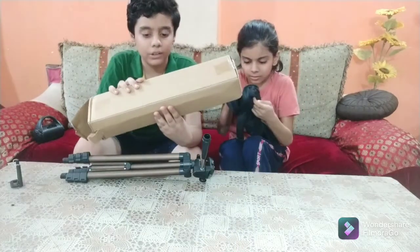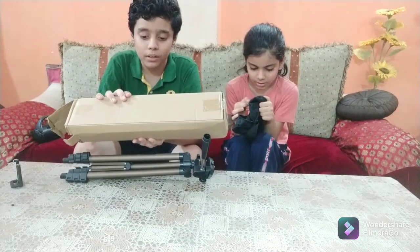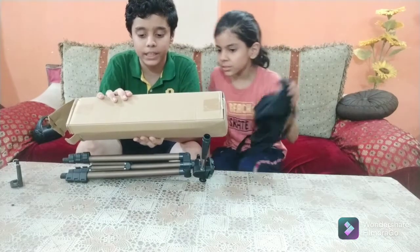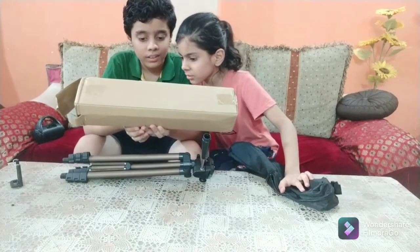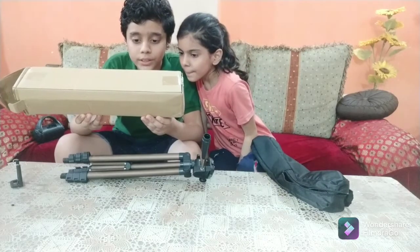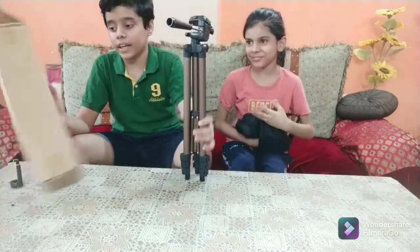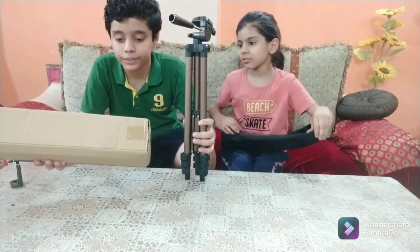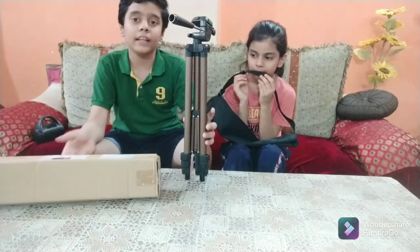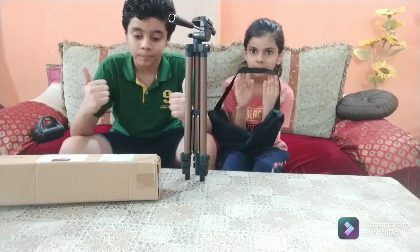Okay, so let's talk about some features. It is a lightweight aluminium tripod. It's written in French also. Tripod and aluminium ledger. It was 1,815 rupees. Oh my god. It was 1,815 rupees including all of the taxes, and its length is 1.27 meters. So, yeah.